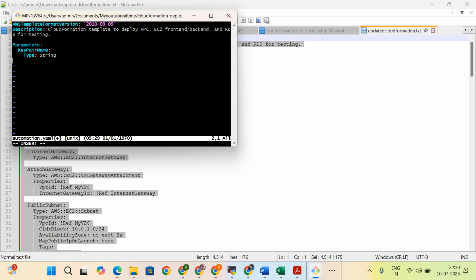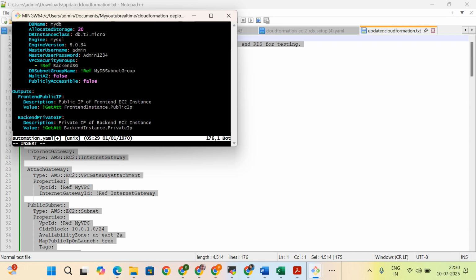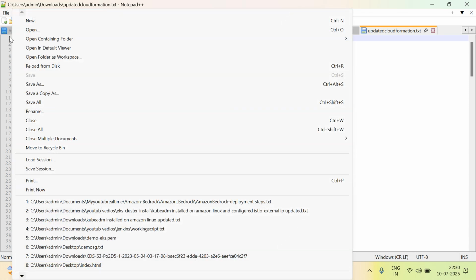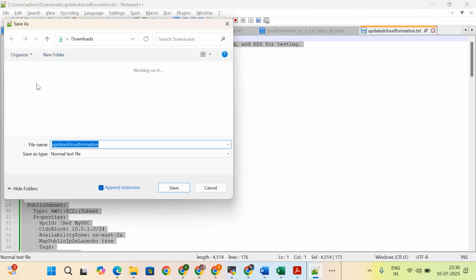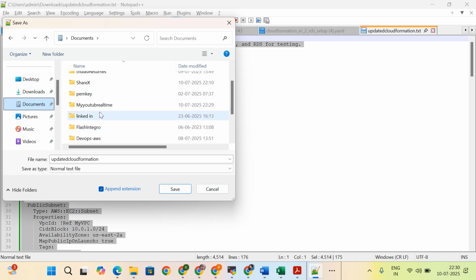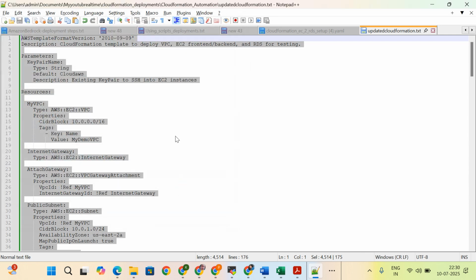Just paste everything. This is the template. I am pasting the YAML file, and I am also saving this text file. You can refer to the text file also. Save as, go to desktop, deployments, automation, CloudFormation template. I'm just saving here. Update CloudFormation. You can refer to anything, no issue.